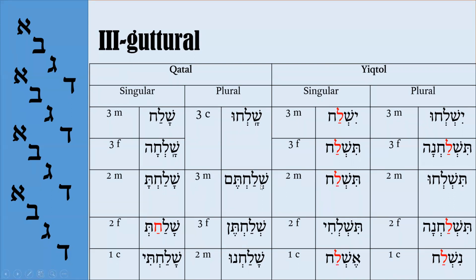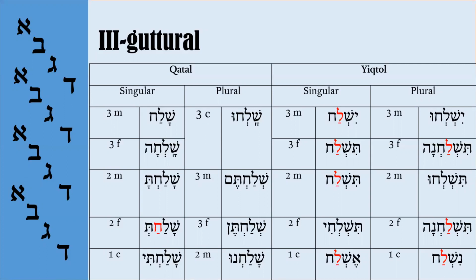So this is basically all the changes that we have in the first, second, and third guttural letters. And it is not very problematic, and it is not very challenging, so it's very easy. We don't even need to memorize it. We just need to understand the principle. When a sheva happens under a guttural letter, the guttural cannot take sheva, so it takes a compound sheva, and that's all.